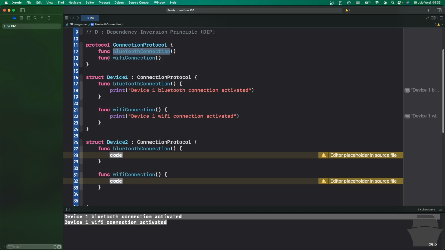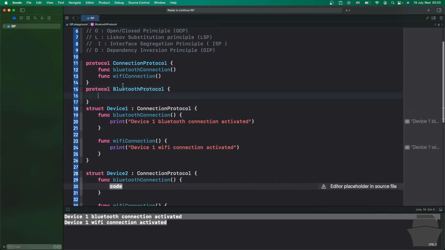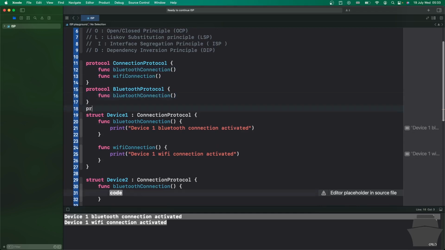With that, we will not have to use unnecessary functions. So let's do that. Here I will just say protocol Bluetooth protocol, and inside the Bluetooth protocol I will just copy this Bluetooth connection function and paste it. And also let's create the same protocol for the Wi-Fi connection.